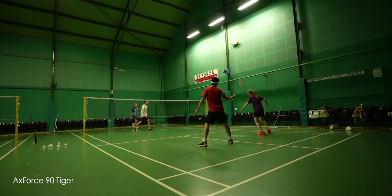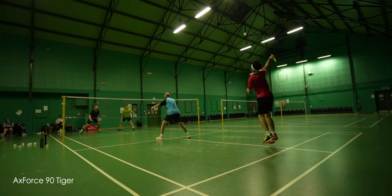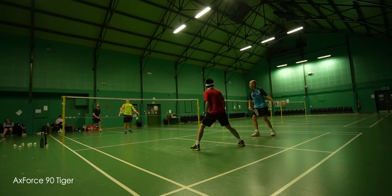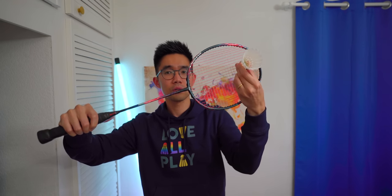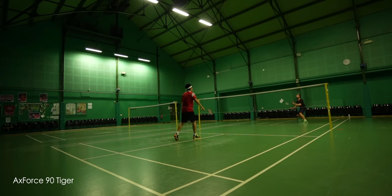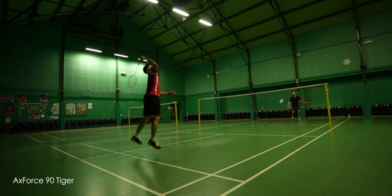However, the crucial situation is when you are under pressure, off balance, and your timing is slightly off — and this is where things get exponentially harder with the Tiger and Dragon. The Tiger, being softer with its longer, whippier shaft, felt slightly hollow. Although it's nice to hit with, it struggled to generate good controlled power on shorter, sharper shots. I felt like I needed to lengthen my stroke and squeeze timing to play with it properly. It felt like the shuttle would sit on the strings, the head would wobble from the flex of the shaft, and the recoil would take the shuttle away — just not necessarily in the direction you'd like.